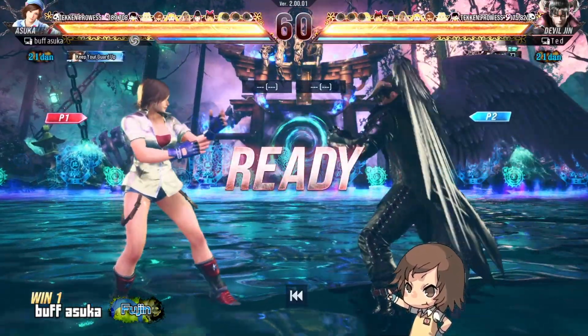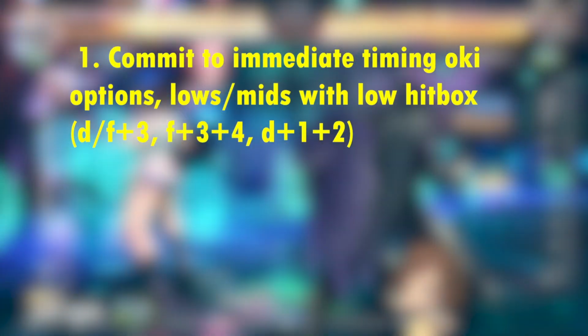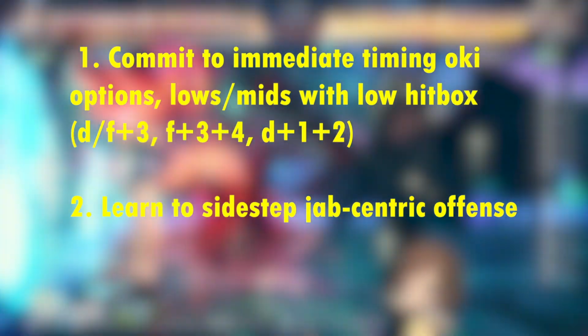So to sum it up, I would say the best thing to focus on at the moment is committing to your Oki options. There's no reason to delay your timing unless we have a very hard read. The second thing you want to focus on is learning to sidestep from jabs and down forward 1. And that's all I have for you guys today.